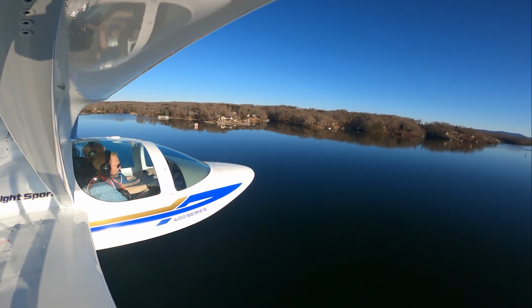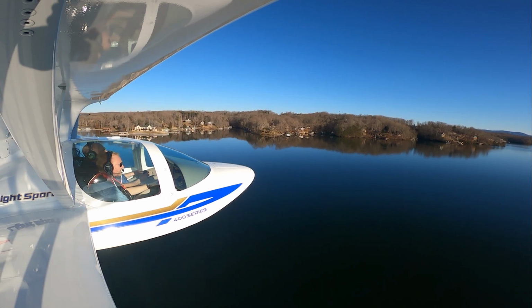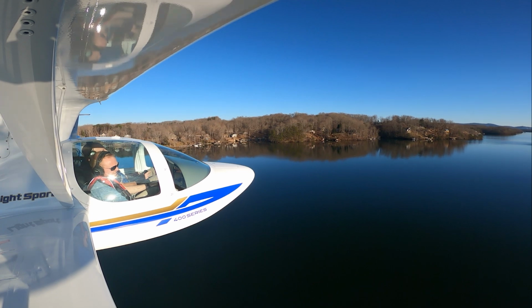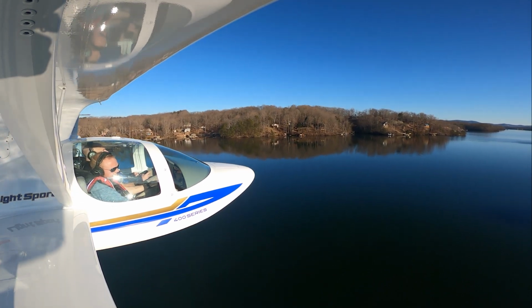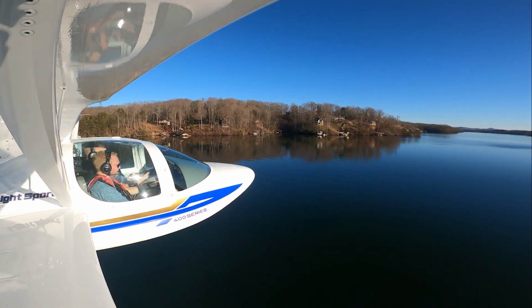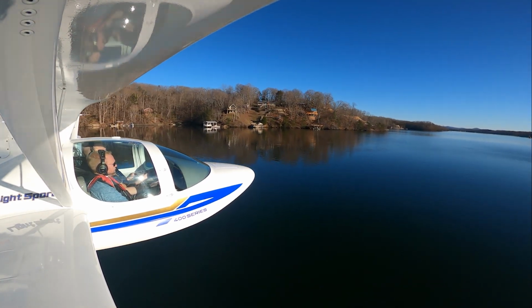All right, so around this turn, looking for any boats. Here comes one, but we can safely get to the water and off before that's a factor. So I still want to pick a point as a reference. That kind of spicy water right there in front of us is going to give us some depth perception as we go down. That's true.